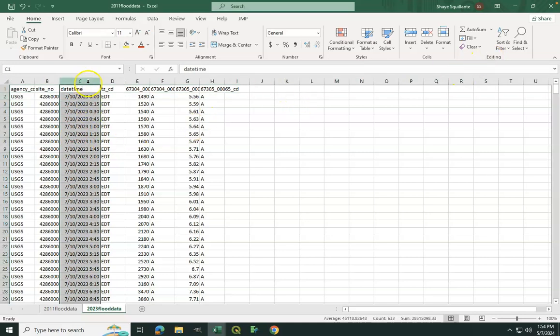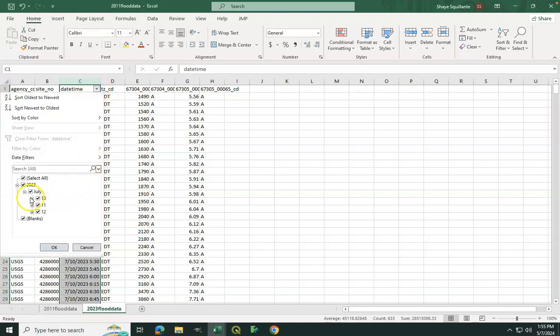Click on the column up here that you'd like to sort. We're going to be doing date and time, and do filter and sort, and filter. There's a couple different ways to do this. The one that's a little bit more tedious and time consuming is you would go into each day, which is broken down by the hour, and deselect the times that you wouldn't want.